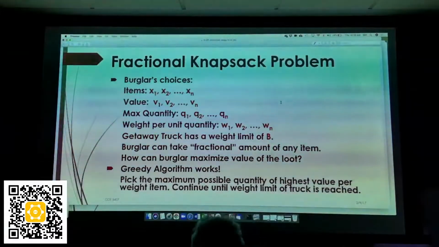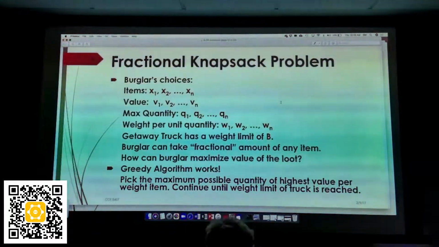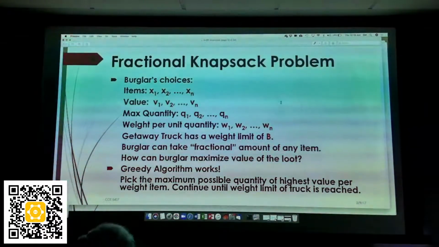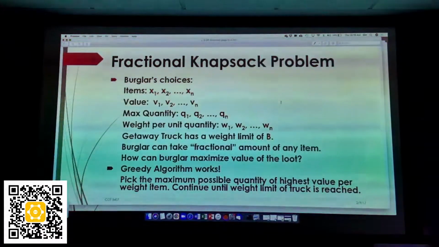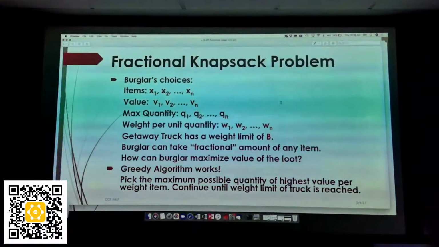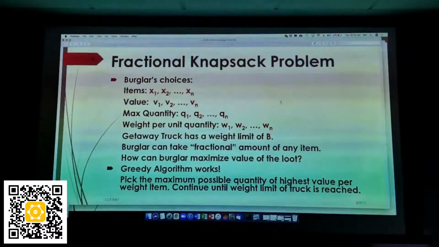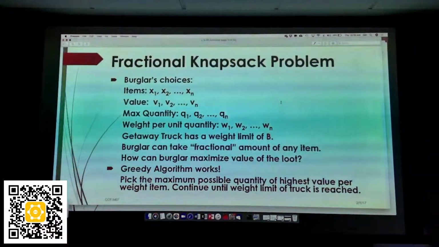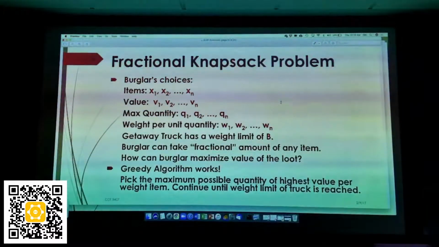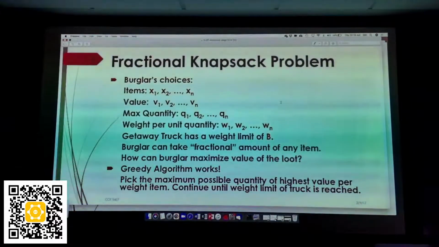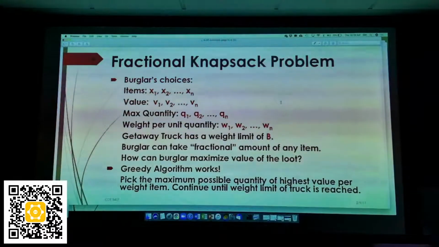And so once we get that, let's say your sack of diamonds is the one with the highest value per weight. The burglar will load up the Toyota truck with the diamonds as much as possible. And then once the sack of diamonds is finished, he or she would move on to the sack of gold bricks and then move on to your sack of quinoa that might be sitting around.